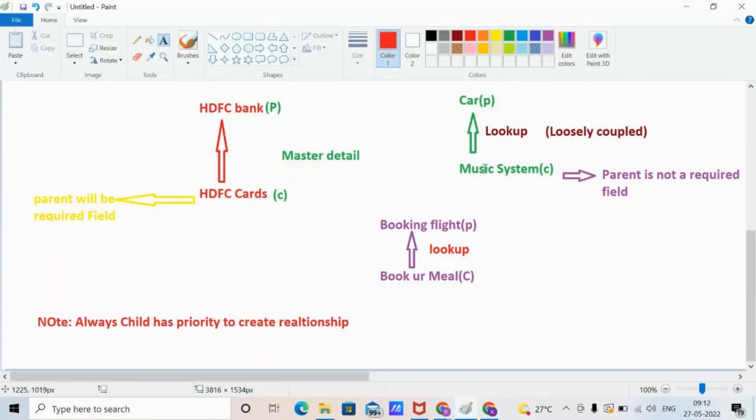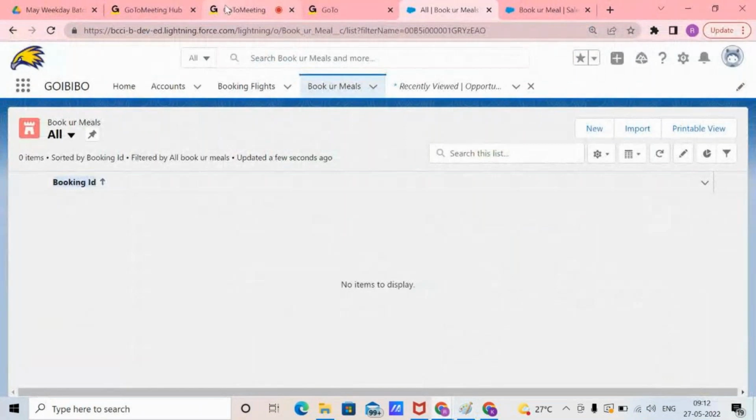Yes, sir. In the master detail relationship, if we are deleting the parent, could we get an error message saying that now you are going to delete all these children also, because sometimes we might do it by mistake? In that case, it may not come. For that you have to build functionality so that before deleting the parent you can check whether we have existing child records or not.